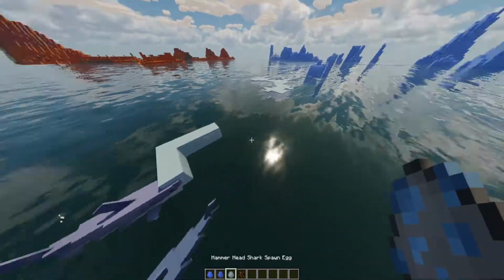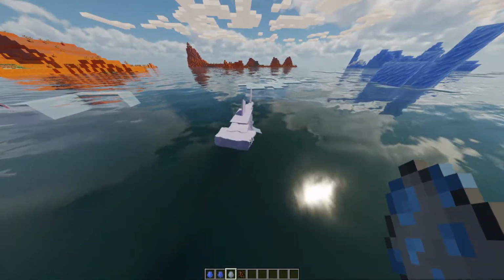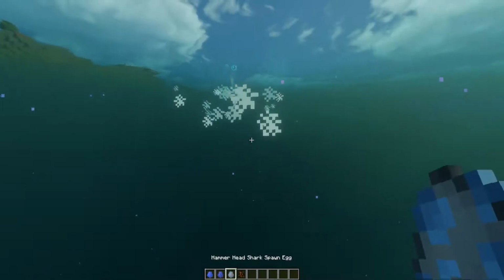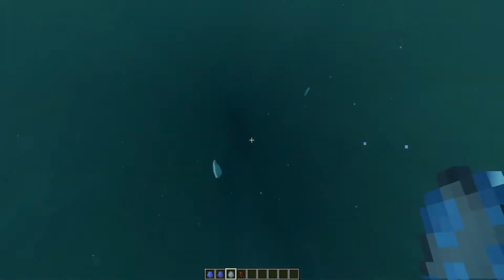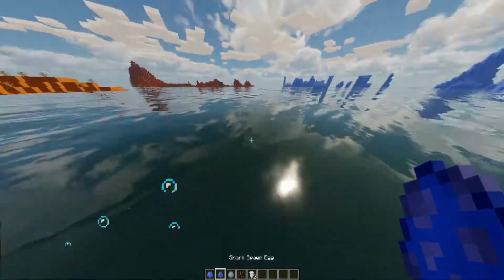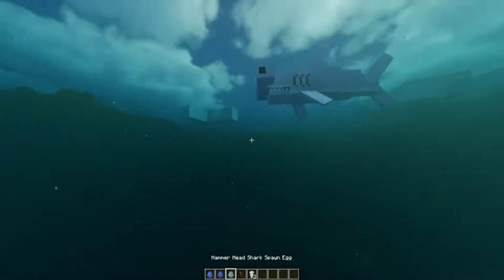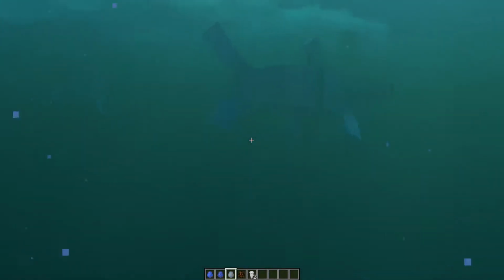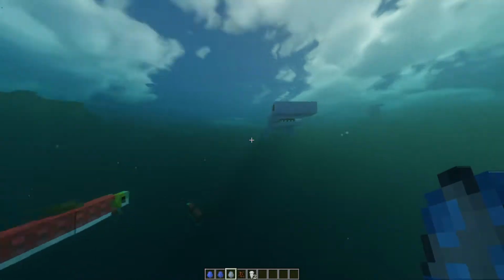Let's go ahead and look at the hammerhead shark. Now, this one seems a bit bigger than those ones. This one's dying. Hey, it dropped a tooth. Oh, it dropped two teeth. Okay, there we go. Now we got two shark teeth from it dying. So basically, when you kill them, you get shark teeth, which is pretty cool. The hammerhead shark looks absolutely cool. Also, really, really cool mod, guys. I really like this mod.